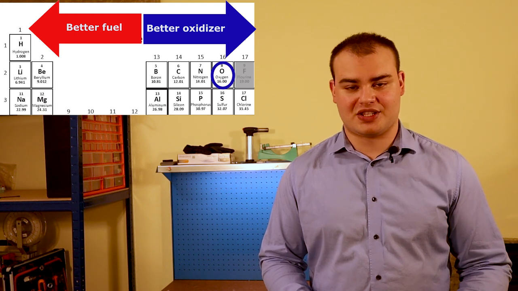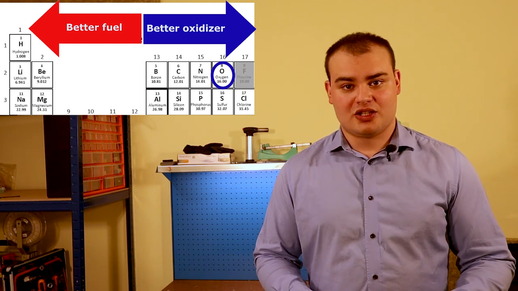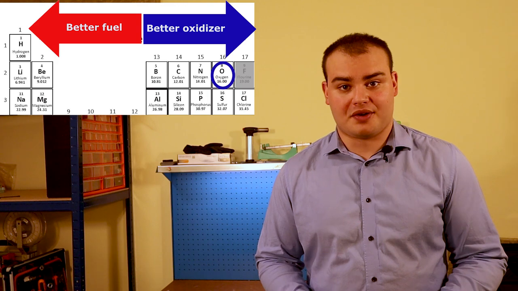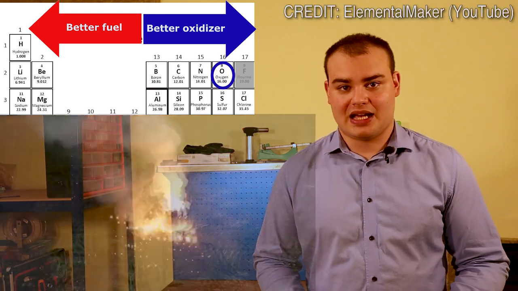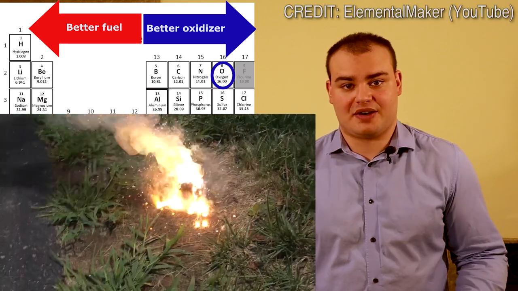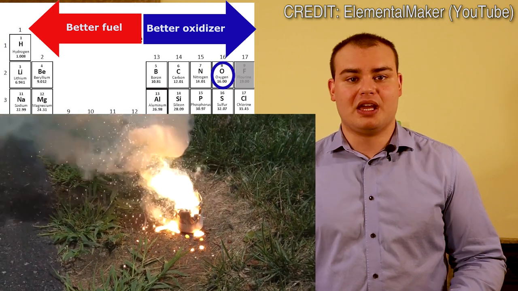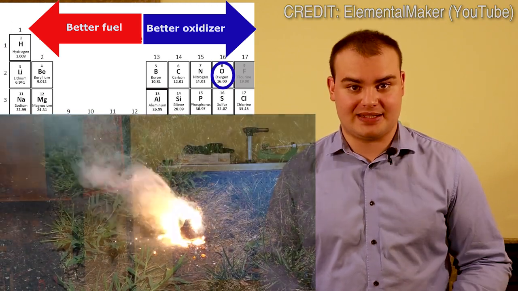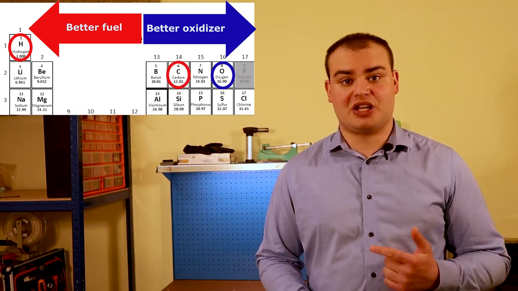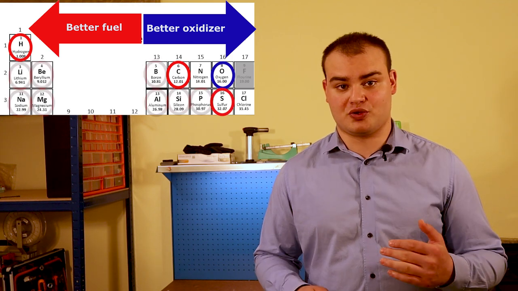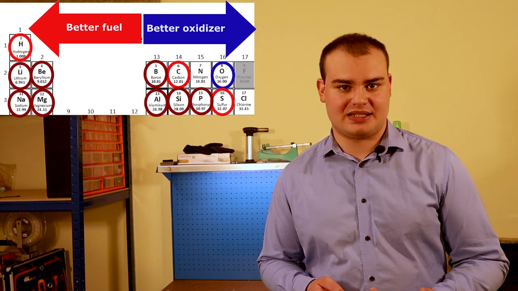Also, we will never use them on their own, since as I said, to be a usable propellant at least one of the reaction products needs to be a gas, otherwise we would end up with something that burns very hot but is not able to push anything. The most common example being thermite. Only hydrogen, carbon and sulfur give gaseous reaction products, all of the others produce solids, so we'll have to keep that in mind.